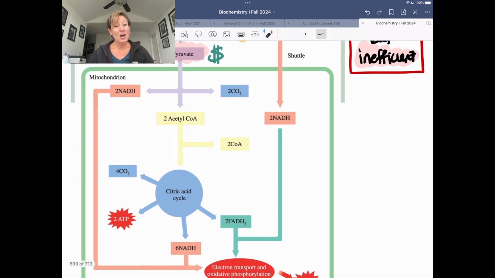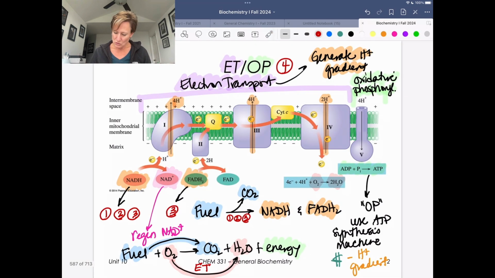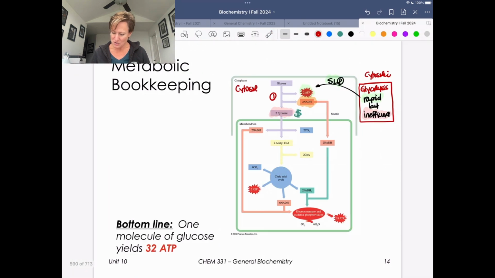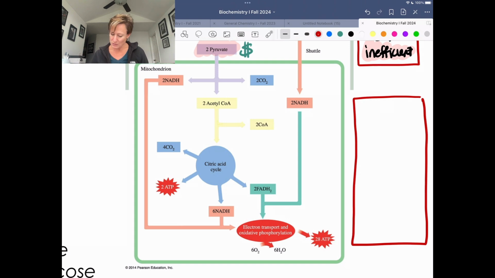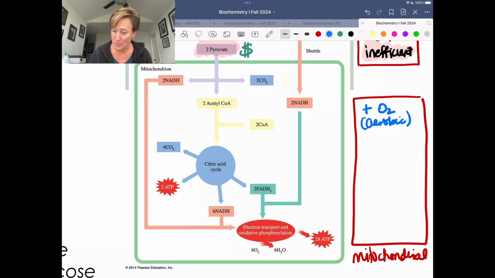Dipping into the mitochondria, remember, we said that we really didn't dip into the mitochondria unless you had oxygen around. Thinking about where we're at here, once we dip into the mitochondria, we say that the processes are mitochondrial. If we think about the steps that happen there, again, we don't step in there unless we have oxygen around, unless we are aerobic.